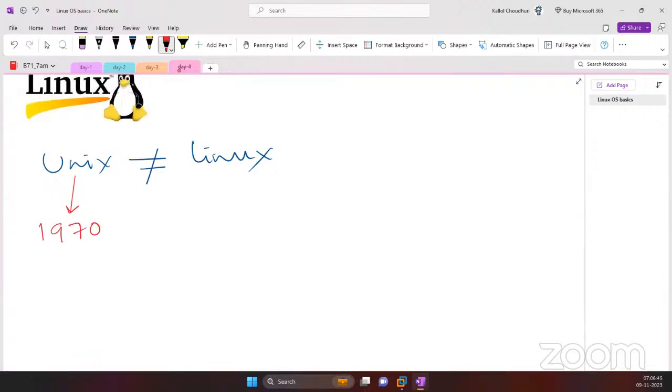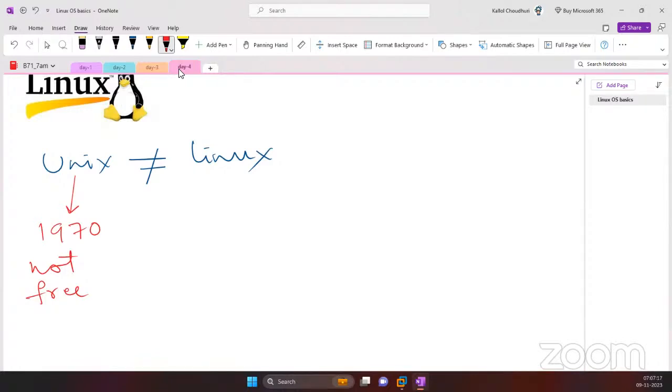The problem with Unix was that it was not free. It was a proprietary operating system. The modern day Linux that we have today is a different operating system, but the code base for developing the Linux operating system has been taken from Unix.